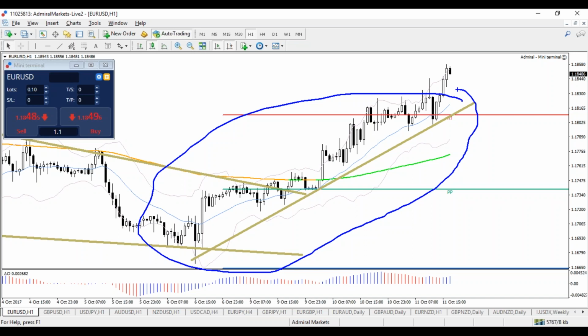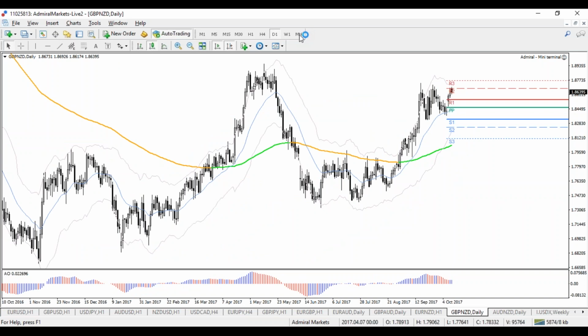All right. So those were some thoughts that we had on the euro dollar. Let's see. We have a request to take a look at pound New Zealand, and that's fine by me. Let's do that right now. So, all right. There are some lines here, but let me just clear them away. So how would you approach the pound New Zealand? If you're starting from scratch, and let's say you're where we are just looking for any type of trade, not necessarily a day trader or a swing trader, just looking for any particular setup.